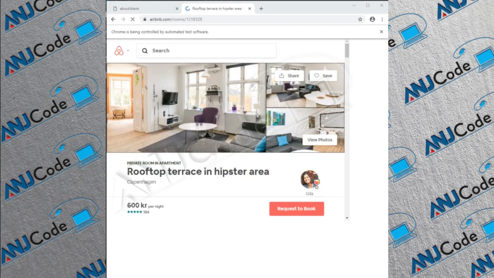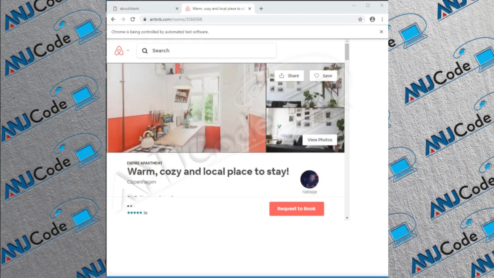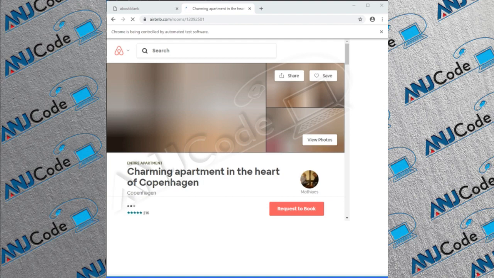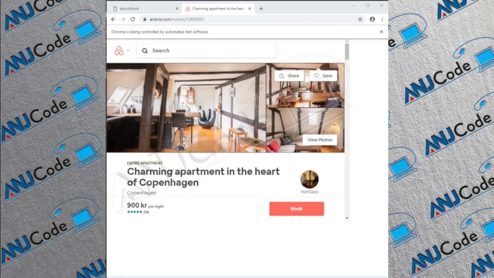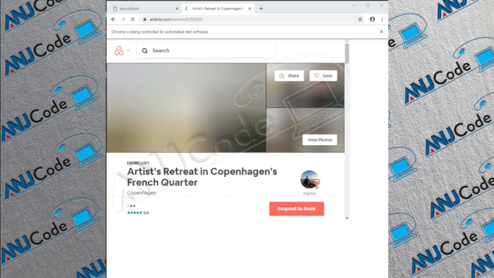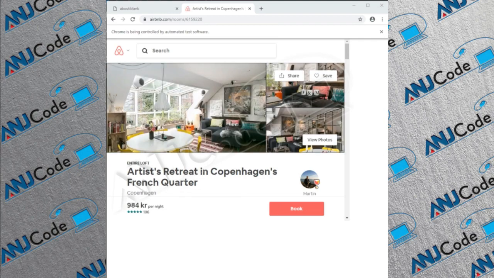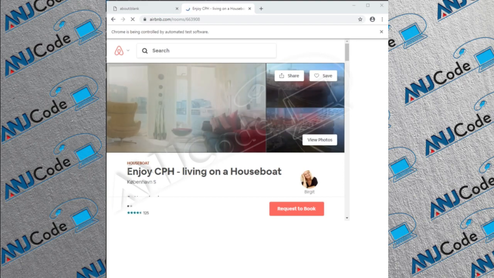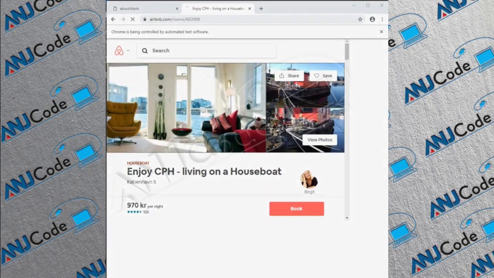So this is probably one of the most difficult sites to scrape in this course so far because they're not using any identifiable classes or so on inside of their markup of the site. So hang on there and take a look at this module where we are scraping Airbnb using Puppeteer.